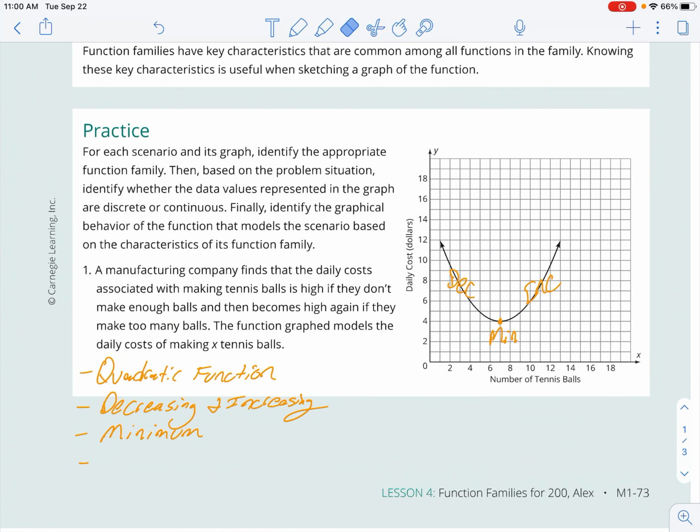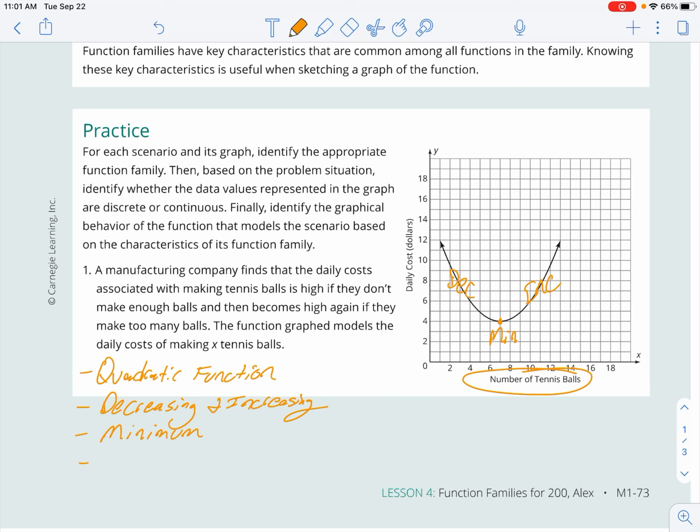So in this instance, when we read about it, I'm looking at the domain, and the domain here is the number of tennis balls. So think about it. Tennis balls are essentially whole numbers, okay? You can't have a half of a tennis ball. You can't have a negative tennis ball either. So in this problem, our domain is going to be essentially 0 and above, but only the whole numbers. So we're talking positives, but we're not talking decimals or fractions. We're not talking about 1 1/3 of a tennis ball. We're talking whole tennis balls.